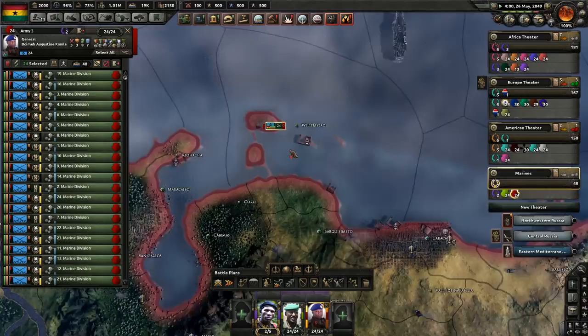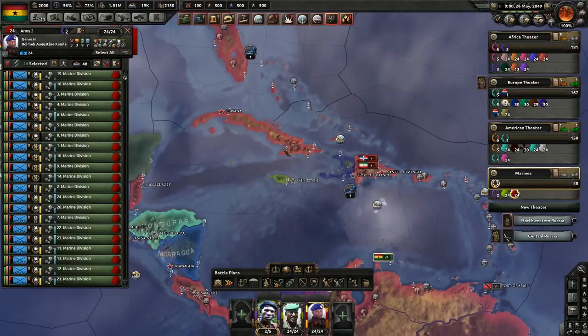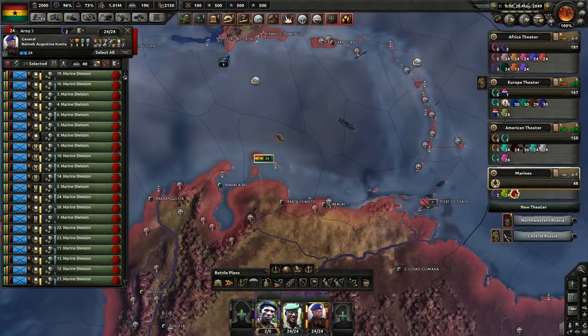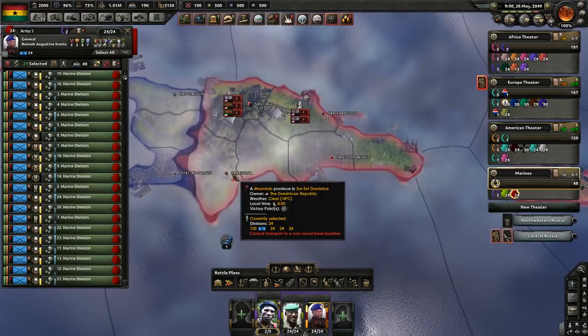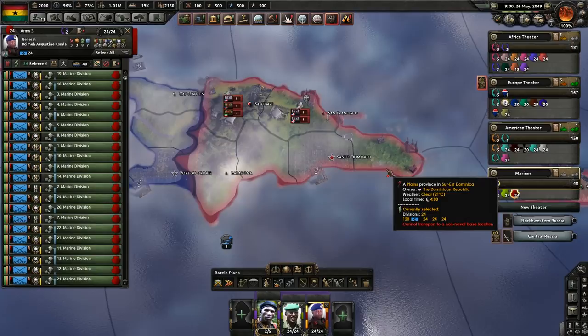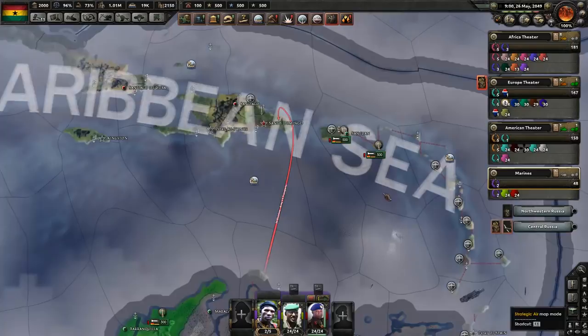Okay. So that didn't work. Invading the Dominican Republic there. Let's see, what would be the best alternative option? We're not going to come in straight into the capital. That's a victory point. So here or here? I'm thinking there. Let's go ahead and queue up a naval invasion there. And this time we're going to make sure that we actually have some air cover, because apparently we're going to need it.